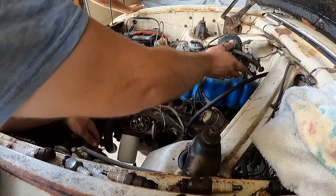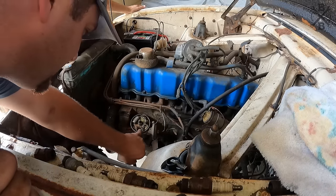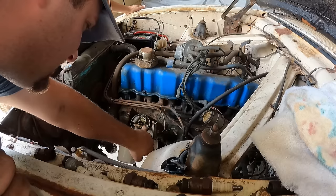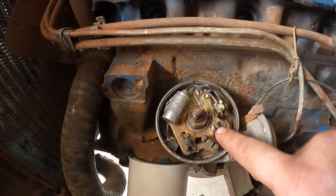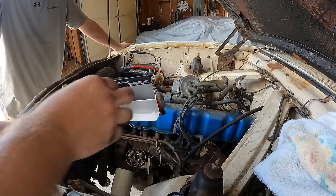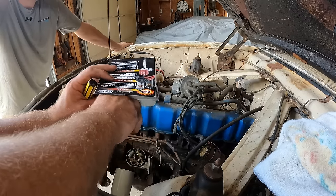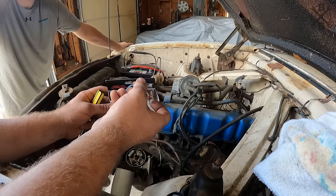Pretty clean looking cap on the inside. Fresher set of points and condenser. But of course, with sitting, nice and crusty on the inside in there. You see all that buildup on those points. I do have a brand new set of points that came off of the Mustang, because we did go to electronic ignition with that car. And instead of trying to clean those, let's just go ahead and throw these in here.